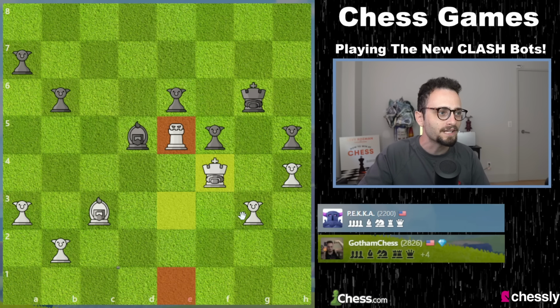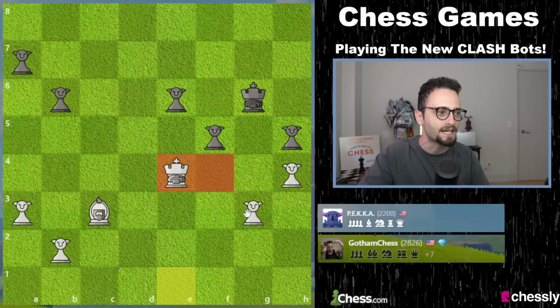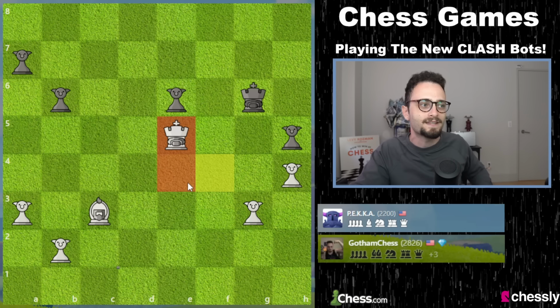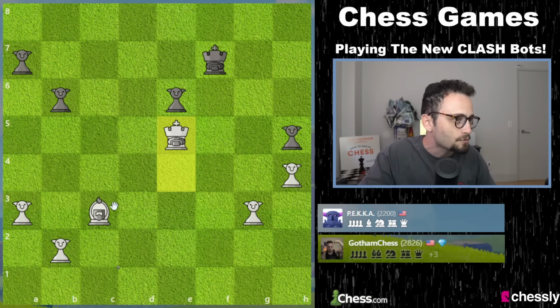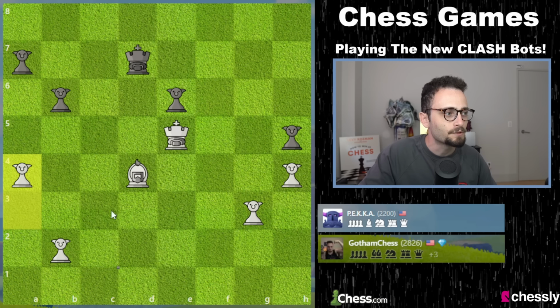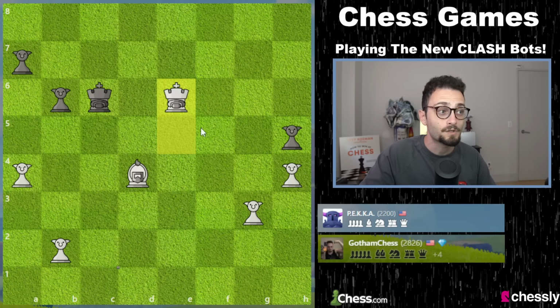Now I put my rook on e5, and I'm going to... Oh, this is easy. Give up the rook for the bishop, and that is game over. Pekka has no chance now. King to e5. There it goes. Bishop to d4, and it's just a matter of time until black just simply runs out of moves. Pekka's going to have to dance over here, and I am going to... Or I'm just going to take on e6.